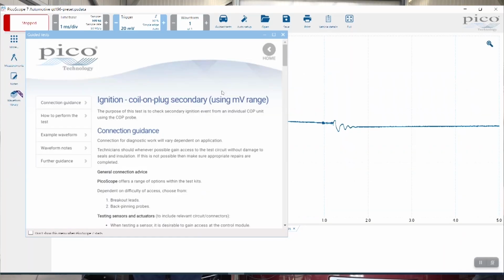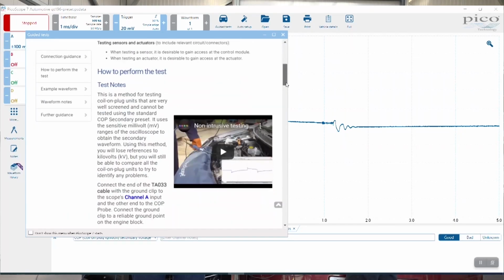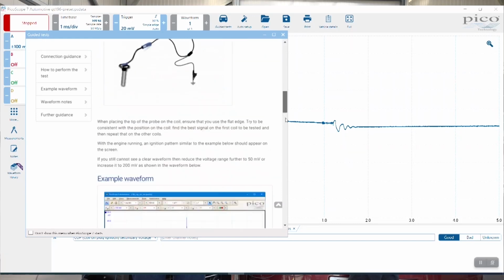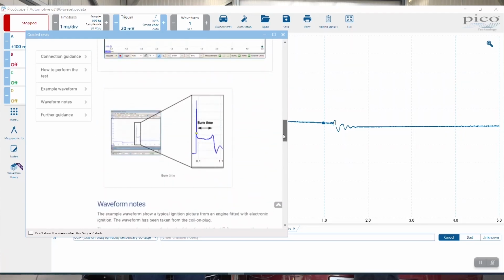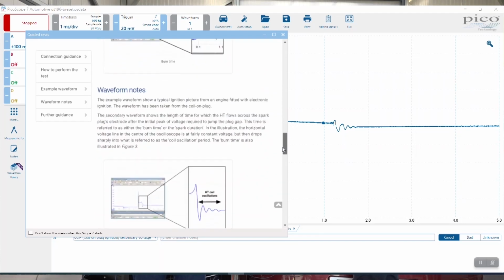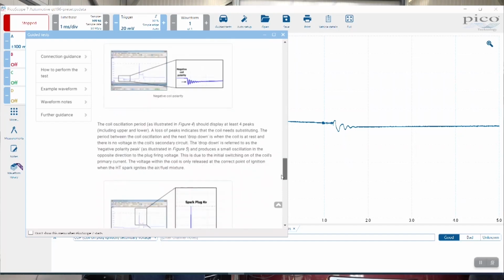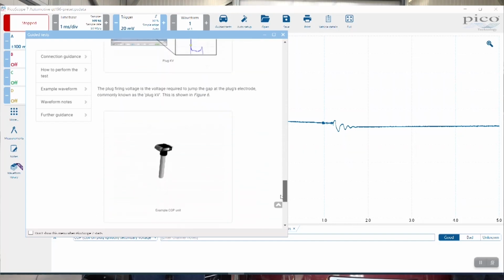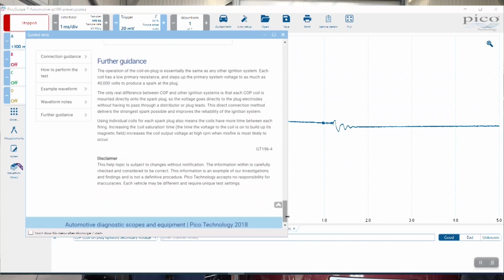And as you'll see here on the screen, this is exactly what John showed you earlier. So you've got how to connect, the little video, what we're going to see, examples of the burn time, other relevant notes of how the coil pack energy is stored, and then we're going to look at all the information about how the system works and further guidance, and of course we've then got the waveform library that we can go back to.